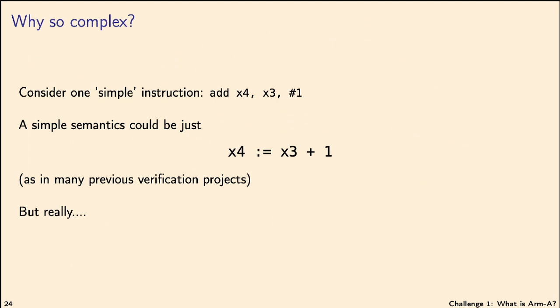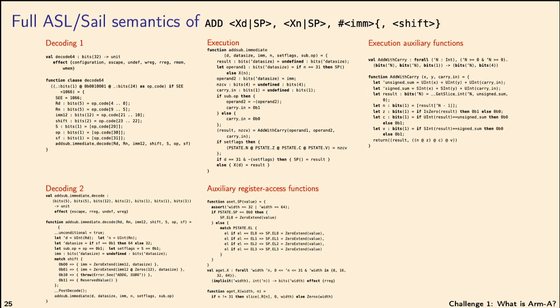Why is it 400-whatever, 100,000 lines? Some of you might have seen these slides before. If you just think of one simple instruction, add 1 to the value in that register and put it in that register, then in a nice, easy semantic model, you might write down its semantics as just that. It seems perfectly sensible. But really, that instruction is inside the spec a whole family of add and subtract instructions. And this is actually more or less the complete semantics for that instruction for real.